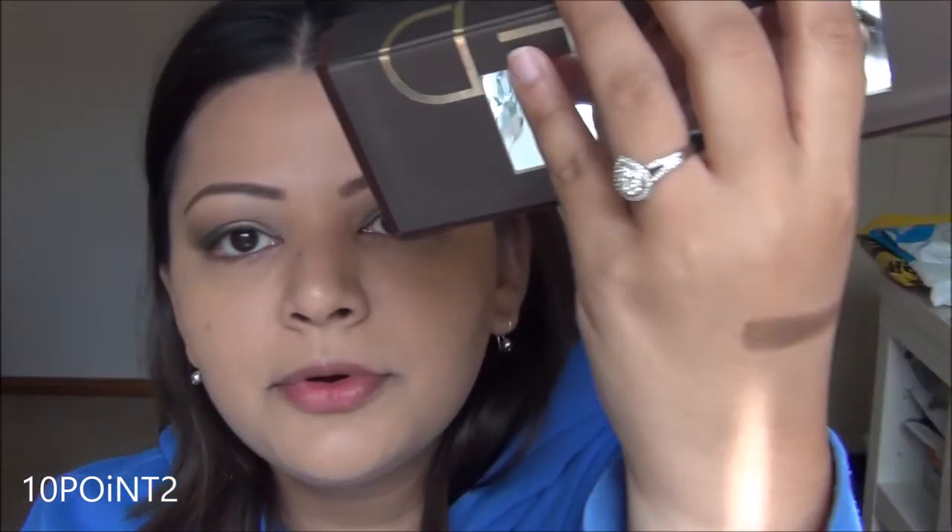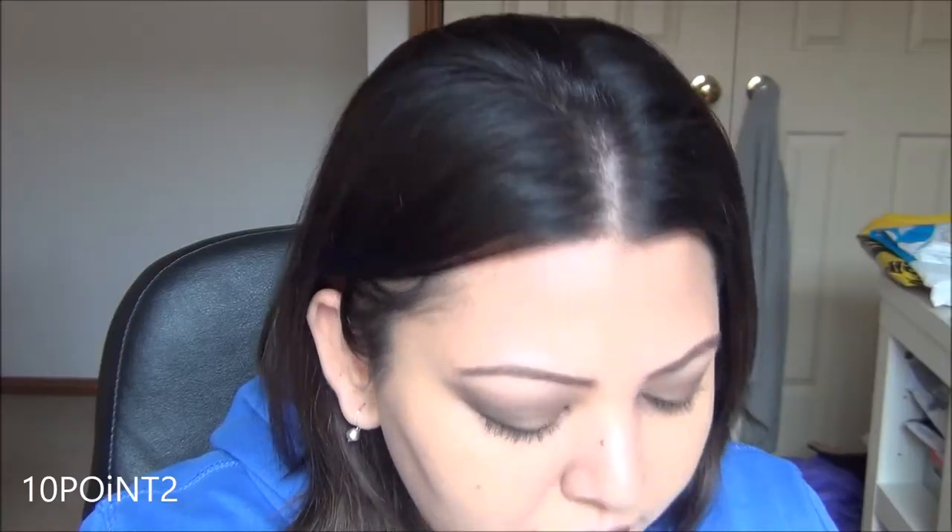Let's try Smog — it's a very bronzy color. I'm going to use my fingers to apply it — oh wow, I love it! I'm going to brighten up the inner corner. I love that look. I'm going to deepen up a little bit in the outer corner, but first I'm going to take this ELF defining eye brush — it's an angled, quite flat brush — and take Sin, which is the second color in the palette, and put that in the inner corner just to brighten it up.